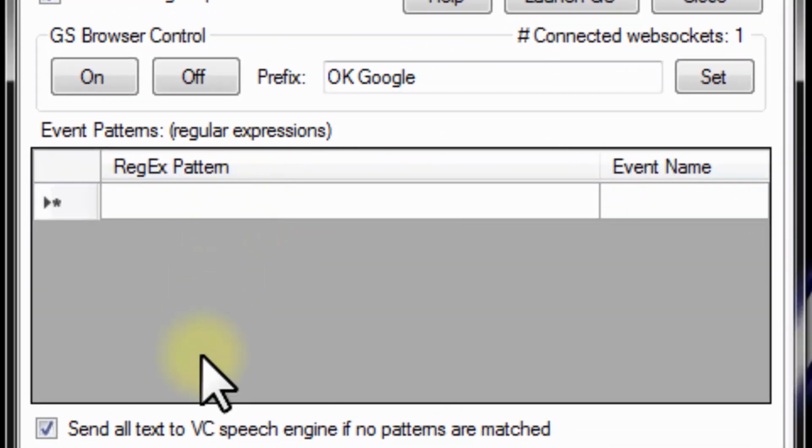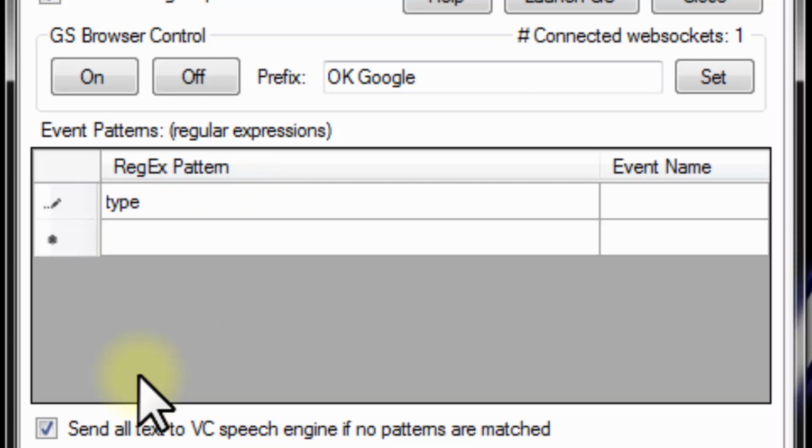You need to understand the basics of regular expressions. But basically, I can put in a pattern, the word type, followed by a space, and then dot star in brackets. And I'll explain this pattern to you now. This means when it sees the word type followed by a space, it will then capture everything in the brackets.